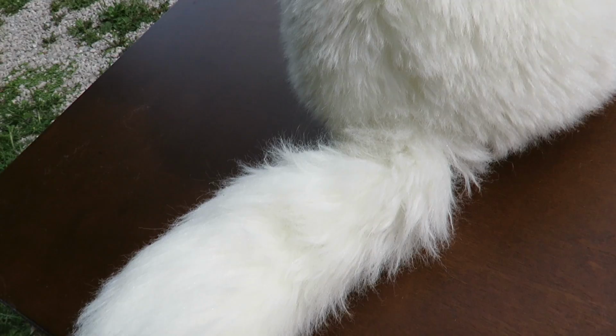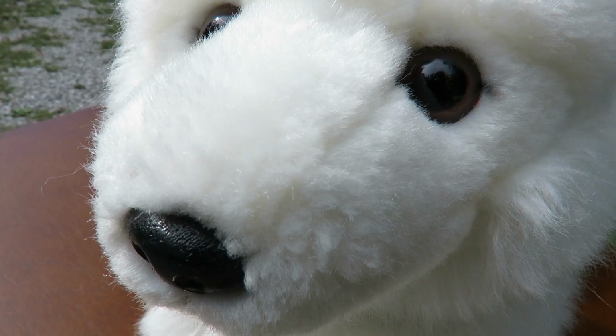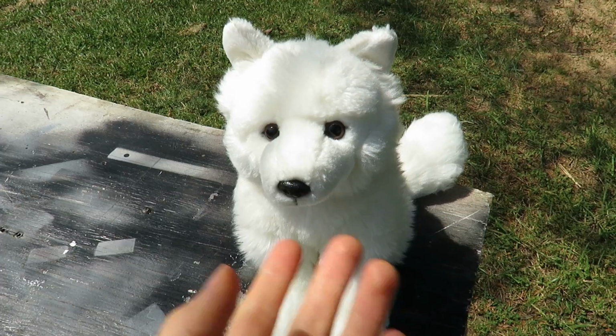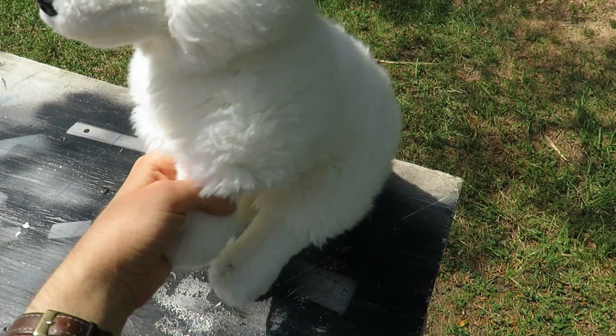Obviously, he does still have problems such as the lack of coloring and the fact that his nose and eyes are a little bit scuffed up, but there's not really much that can be done about that. I am quite pleased with how Jin looks. So that ends my little bit of a journey of trying to restore Jin. Really, all I did was clean him, but I did mention other things you technically can do to help restore some Webkinz. But overall, he's fluffy, he's soft, he looks much better than when I bought him.